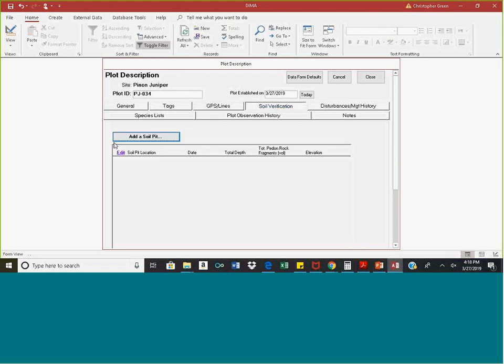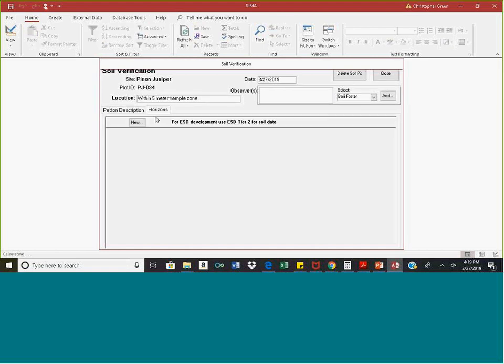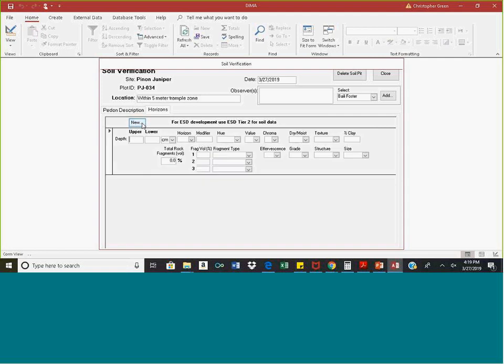On this page is soil verification, and this is after you've collected your soil or while you're collecting your soil. Add them. You can set either exact latitude, longitude. That line goes down here within 5 and observers, and 70 centimeters every time. Horizons, you can add a new one.